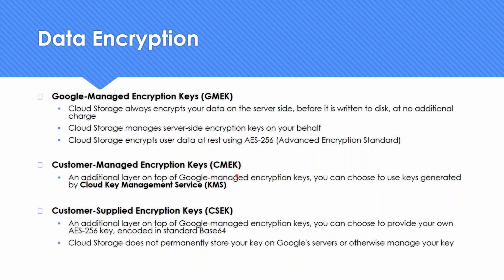The second option which you get is customer managed encryption key, and I have seen people use the acronym CMEK, and not only in GCP, even other cloud providers use the same name. What happens here is, instead of Google generating a key for you, you generate a key and keep it in a service called Key Management Service, KMS. So Google is not going to generate the key, but you are going to generate the key and manage it in the cloud itself. That's the difference here.